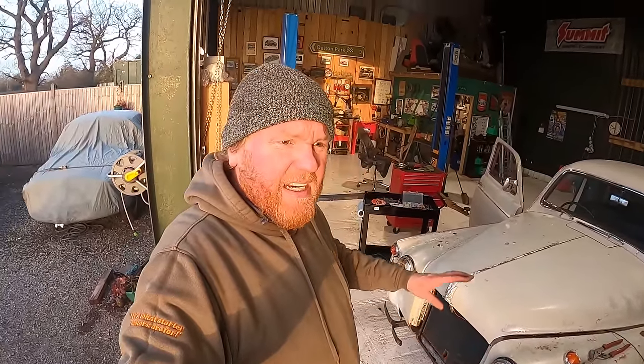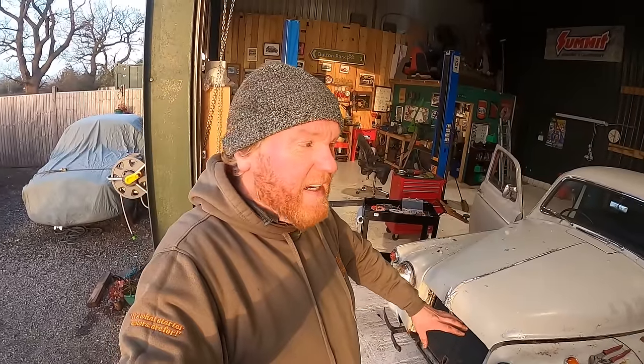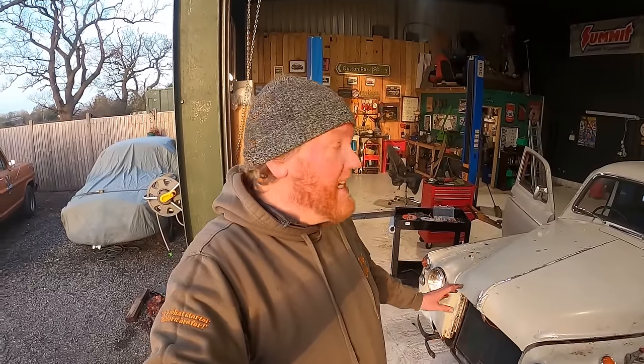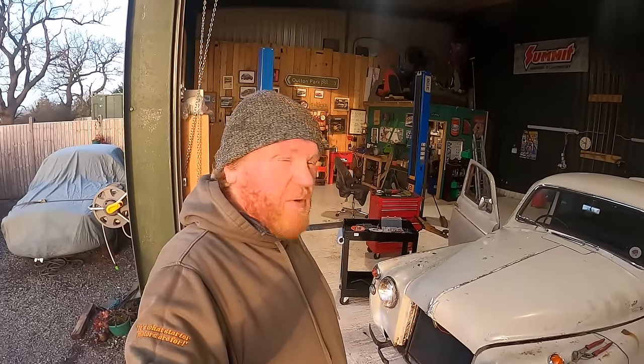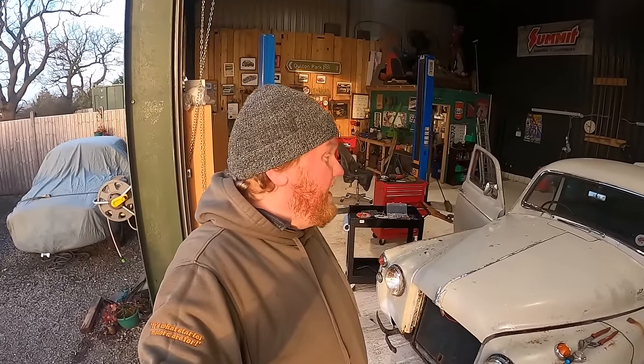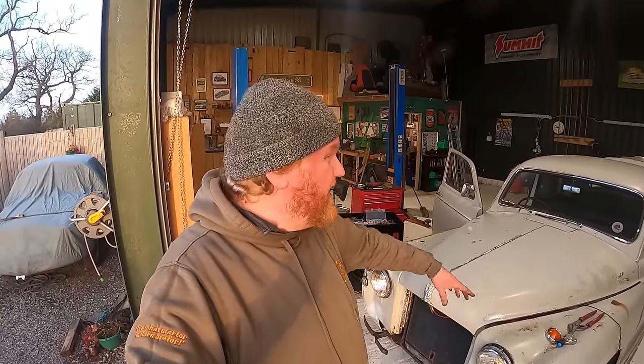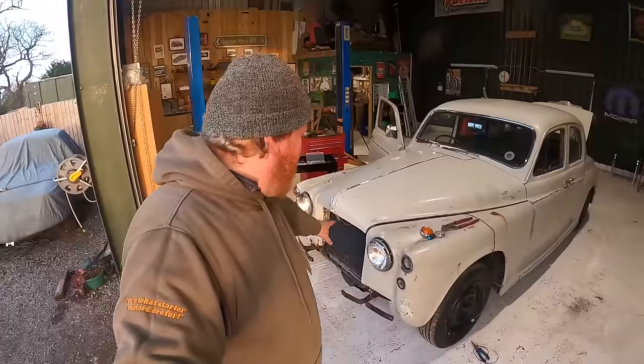The indicators are working, the headlights are working, front and back. Just got to check that the brake lights are working and fix those if they need to be fixed. And then that is all the lights that we need. The wipers are another thing that we're going to need for the road, I would assume, unless we try and go out on a dry day in Britain, you're joking. And then it's just a case of bolting stuff back on, tidying the engine up, bleeding the brakes again, getting everything bolted back on. I'm confident. Good boost of confidence.